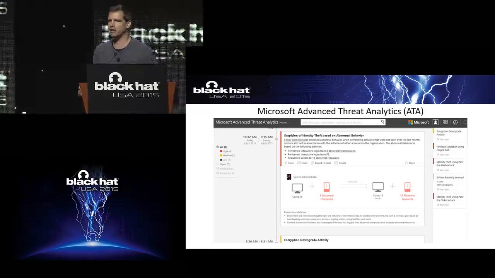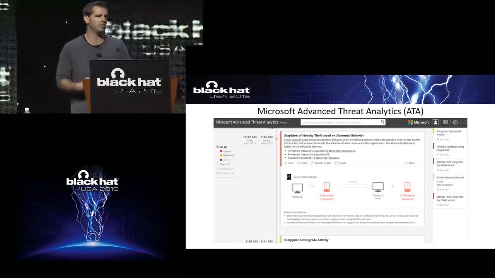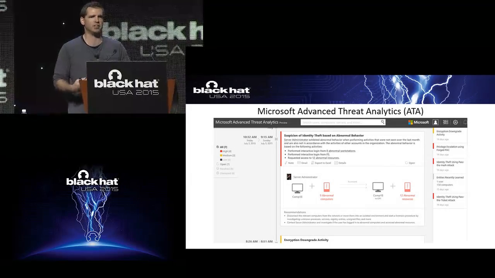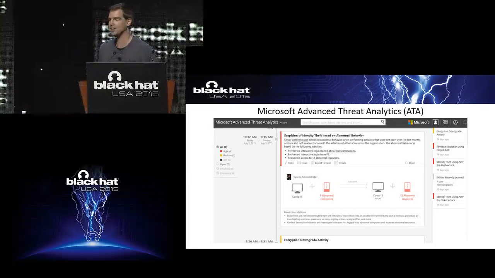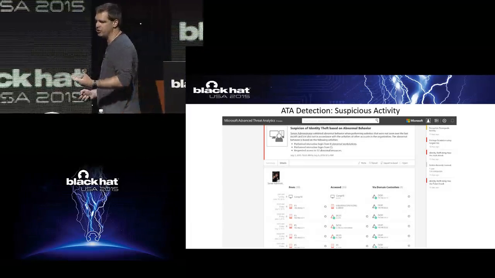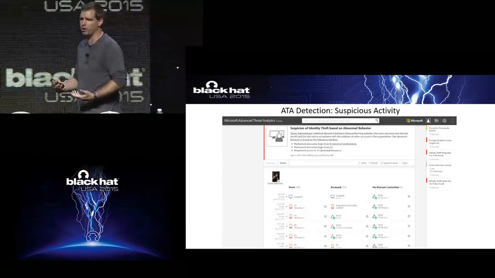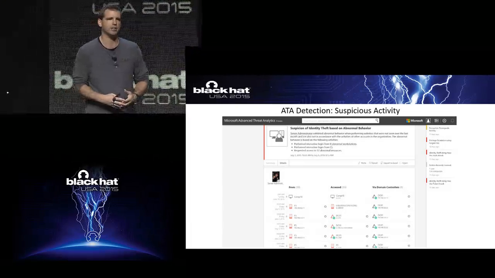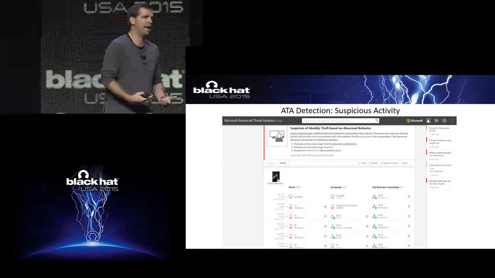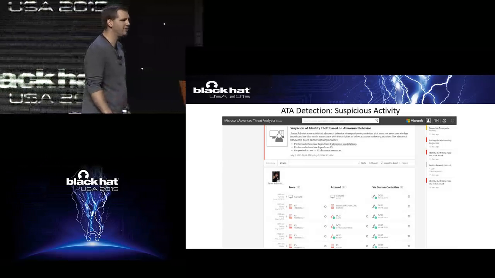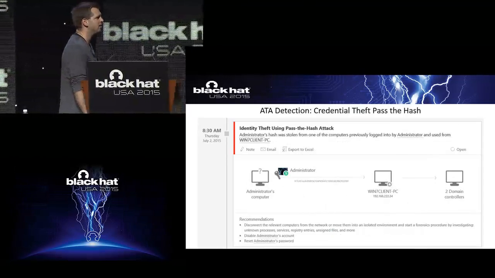ATA adds to that and looks at deterministic components as well, kind of the essence of what an attack looks like, what's known bad. And so if you dig into this, you can see the additional information about what is behind this flag, this alert. ATA will only flag on the bad things, the known bad things. So I'm very excited about this.